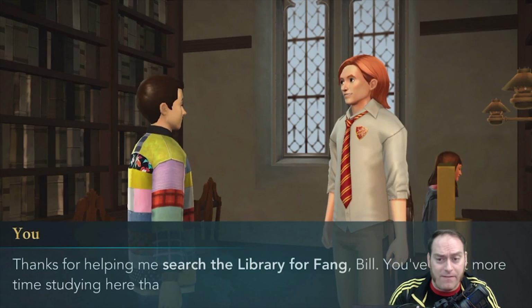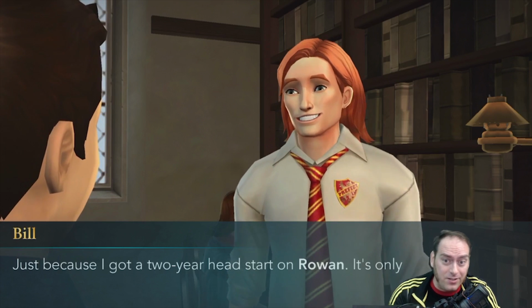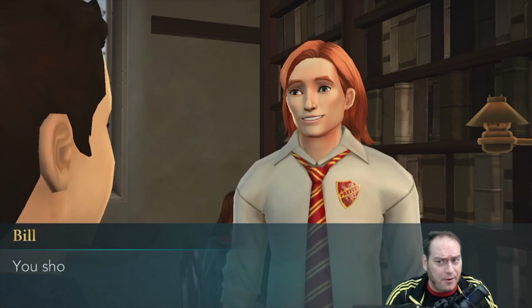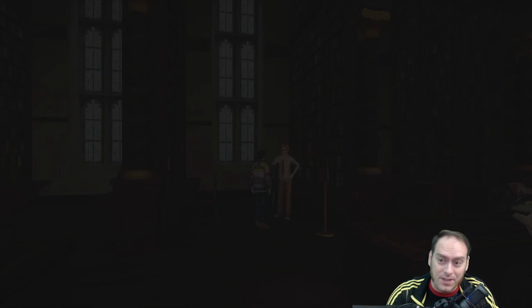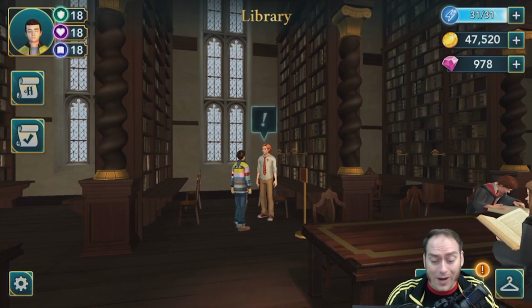Thanks for helping me search the library for Fangbill. You've spent more time studying here than any of my friends. And just because I got a head start on Rowan, it's only a matter of time before he surpasses me. Where do you think we should start? You should probably ask around, check under the tables. I'll walk down the aisle and make my way toward the restricted section. I bet he's in that restricted section now that I actually think about things. Or he isn't.